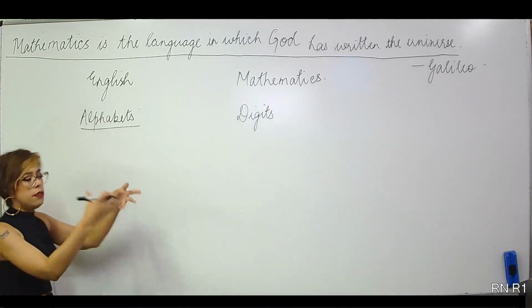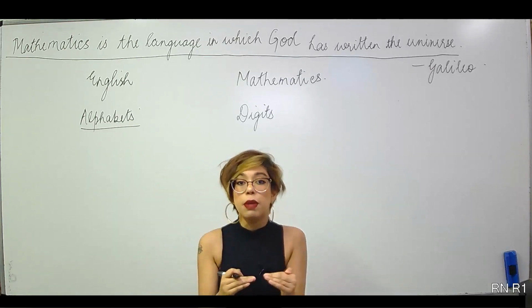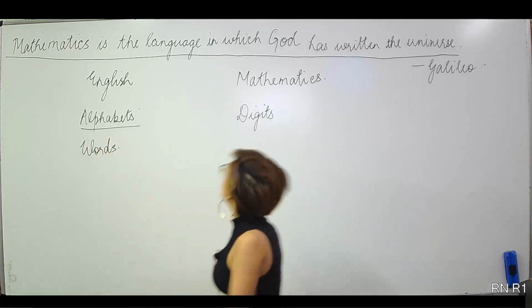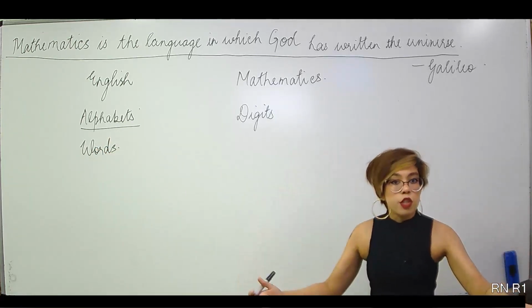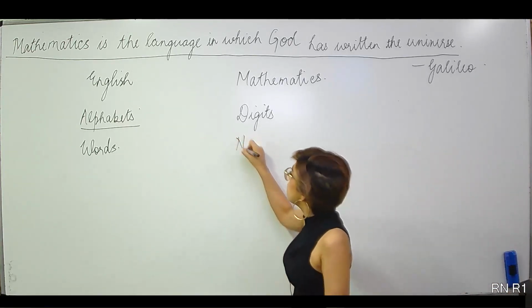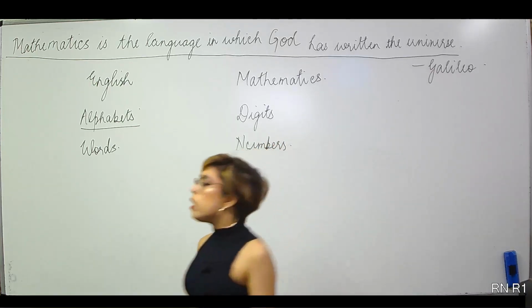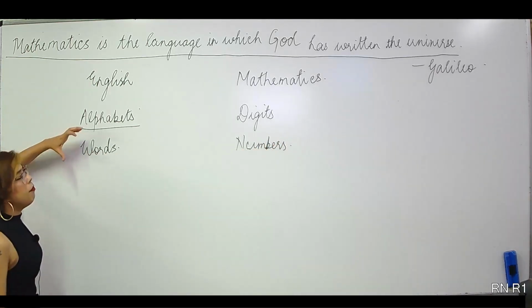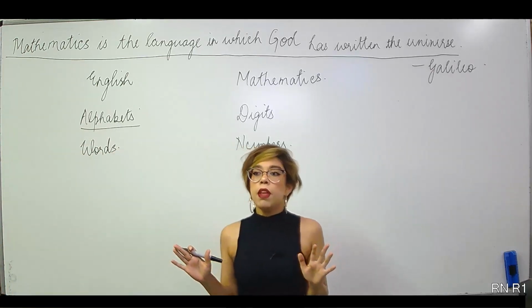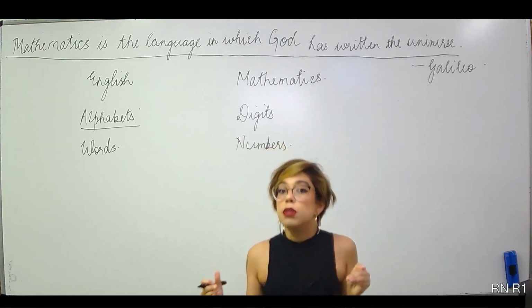Alphabet. When I join some alphabet, probably I'll get a word. Right? The second thing that we learned, that was a word. Right? The word. Now, if I combine certain digits, obviously I'm going to get numbers. Right? Okay, numbers. Now, you will say, afterwards, ma'am, we went on to sentences. But, let's stop here. Yes, we learned sentences, but before that, we learned different kinds of words.